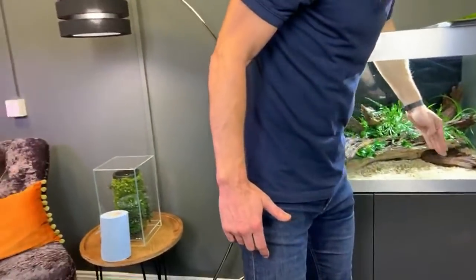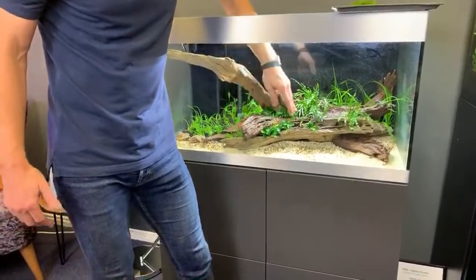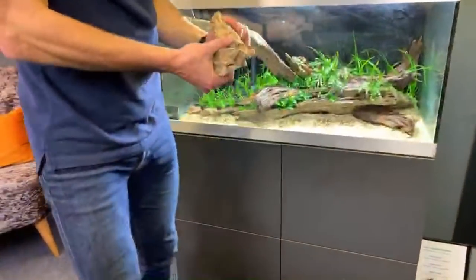And then we can make a little bit more complexity, a little bit more tension. At the moment it's like a nice smooth flowing pattern. We actually want to create a little bit more drama, a little bit more tension with it. So let's add a few more pieces of dragonstone.